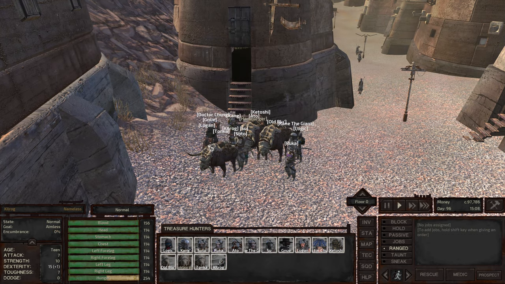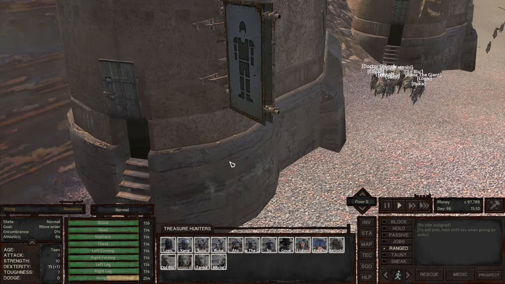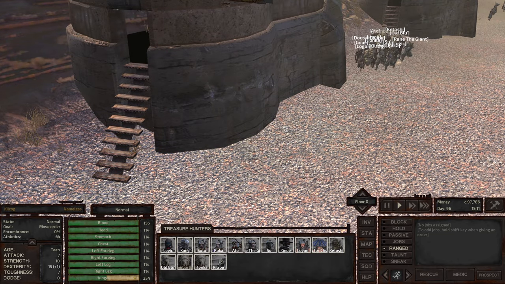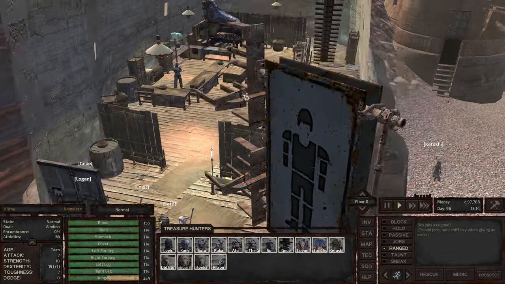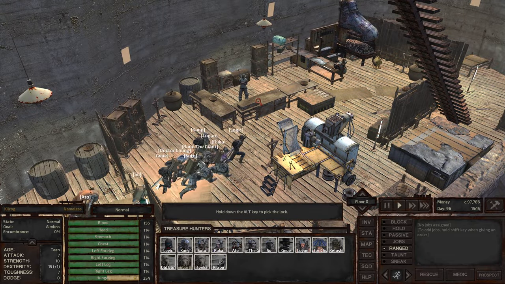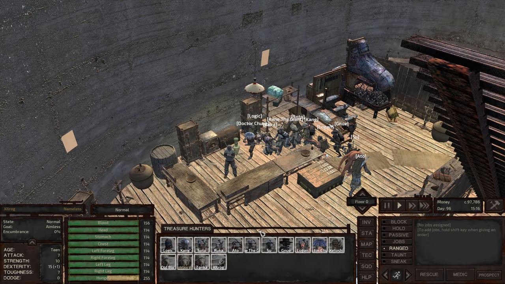Let's check out the armor shop. We'll just poke our heads in the armor shop. Everybody move as fast as that character can go. Yes, Katoshi's walking along. Let's see. Let's do business.